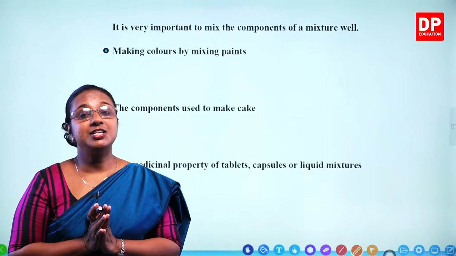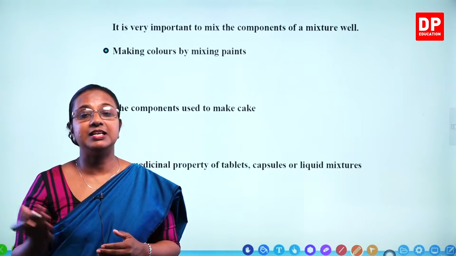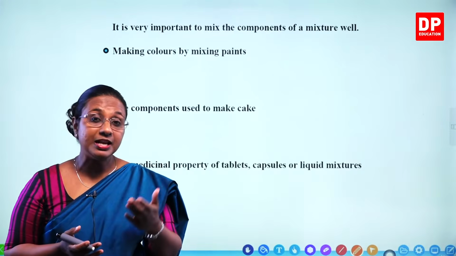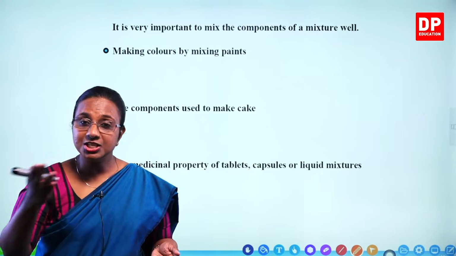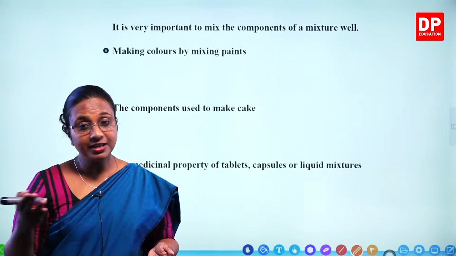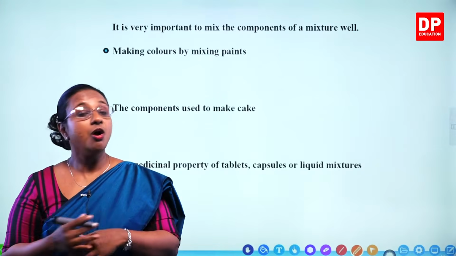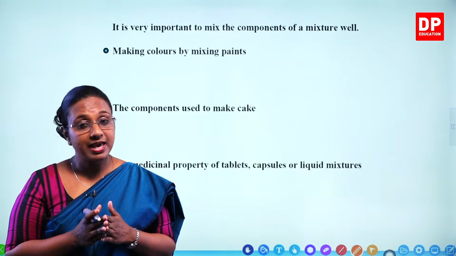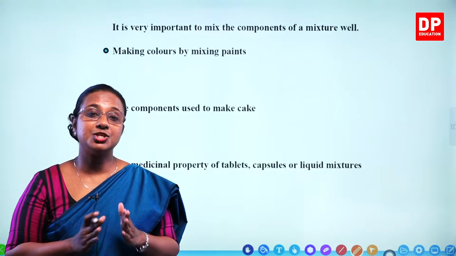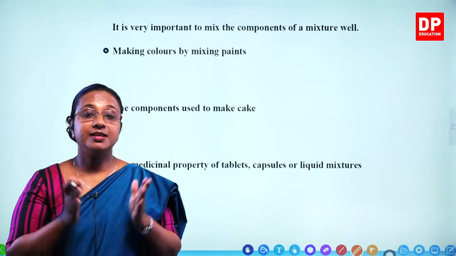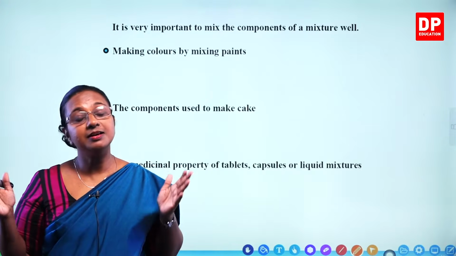And when you get that shade, it has to be uniform throughout the painting that you are going to do, depending on what you are going to paint. You might want to change the color. The gradient can be changed. You can start with a dark shade and go on to light shade, or you can have the same shade. But in your painting, the composition is very important. The composition of paints, that is the mixing of colors in a paint.